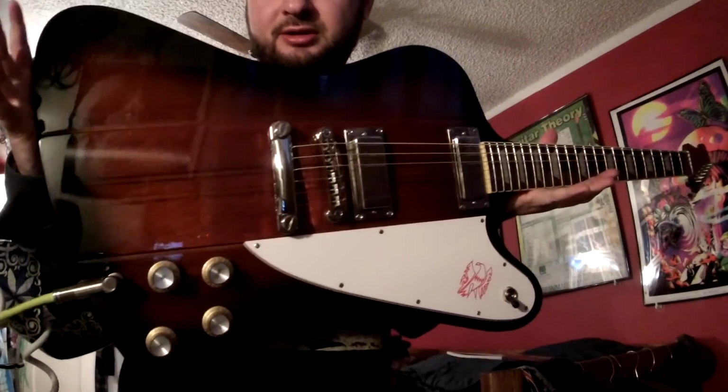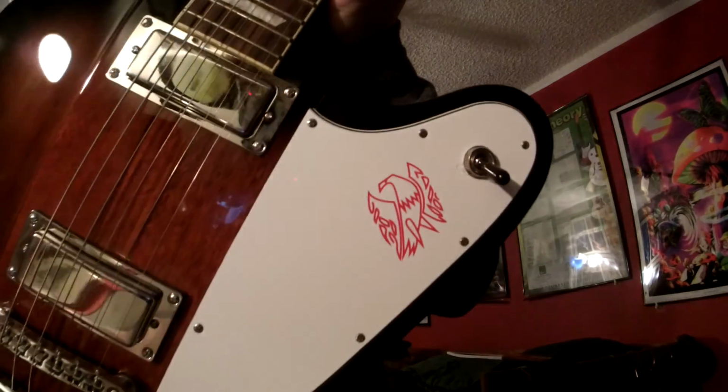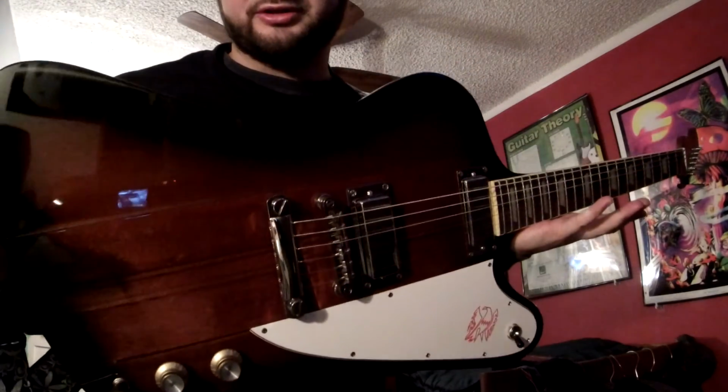Check out the description for more information. I'm using my new 2020 Firebird and vintage Sunburst. Awesome guitar. I like to call it the Clapton guitar.